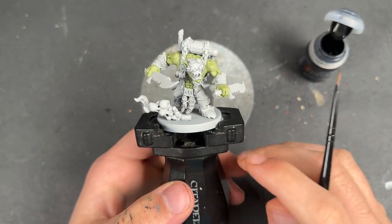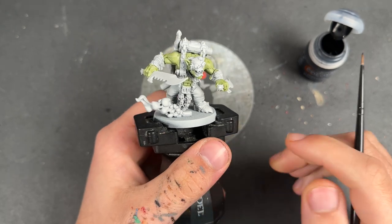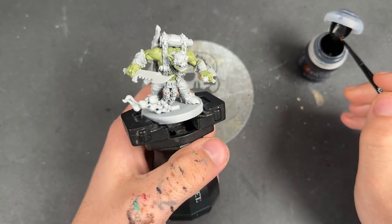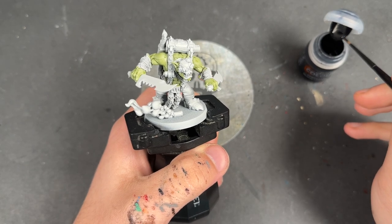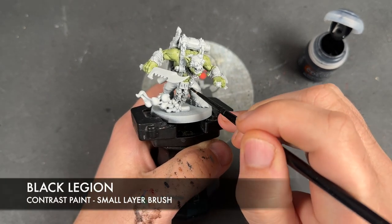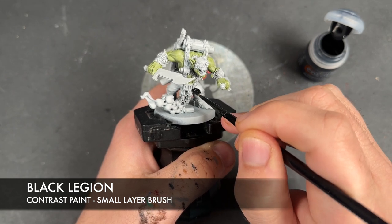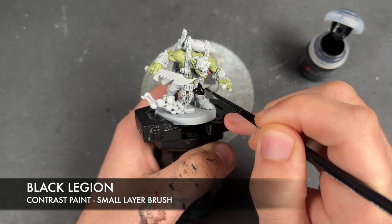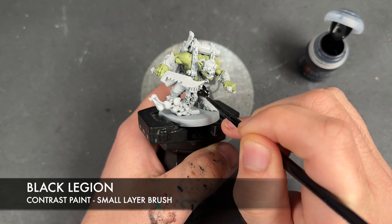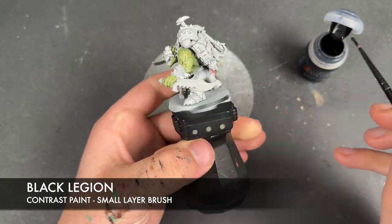So with that done, whilst there are a number of different black details on the model, we are actually going to have to do a couple of different recipes so he doesn't all look the same colour. So what we're going to do is we're going to firstly take some Black Legion. And we're going to apply this over two areas. So we're going to apply this over his left, our right trouser leg. Like this.